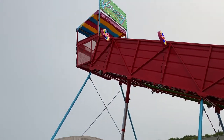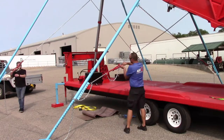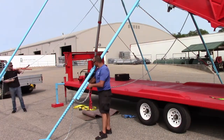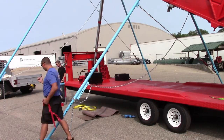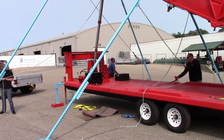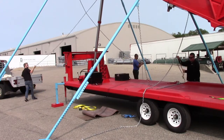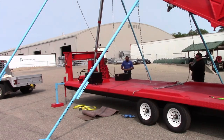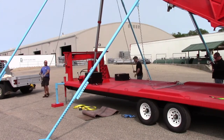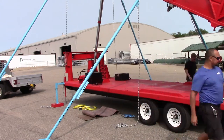To prepare the slide for transport, first start with the chains. Remember that once the chains are released from the bindings, the slide is no longer secured. Remove the bindings and place them in the storage bin. Then remove the shackles from the lower tabs on the outrigger leg. Pull the chain back across the trailer base so no chains are crossing. This is done first for easy access to the trailer base.